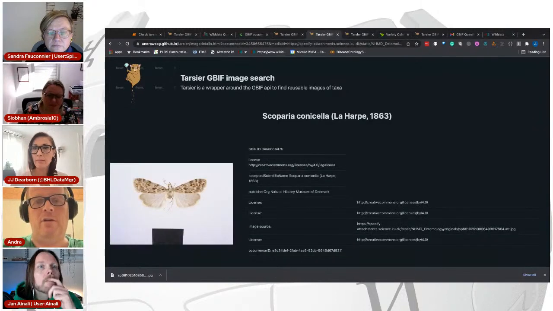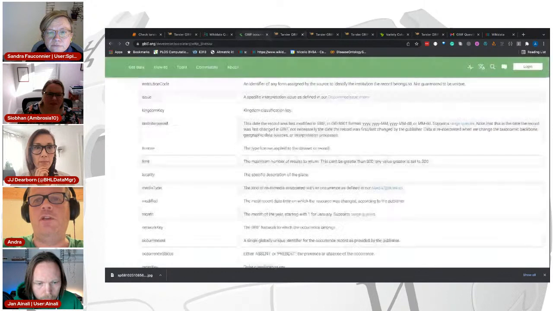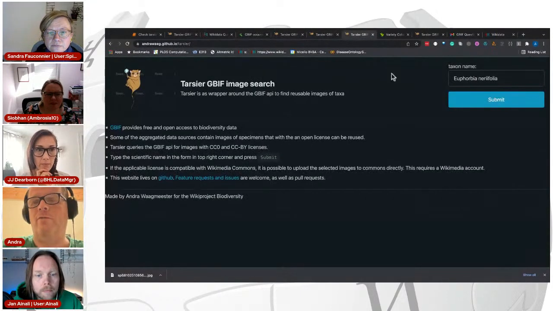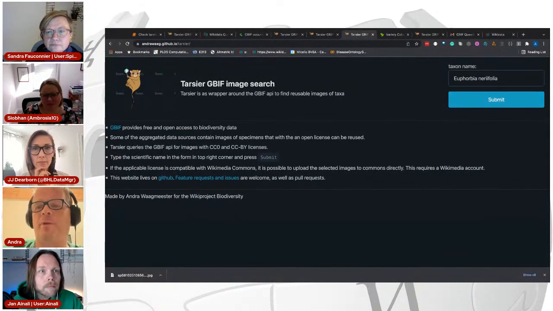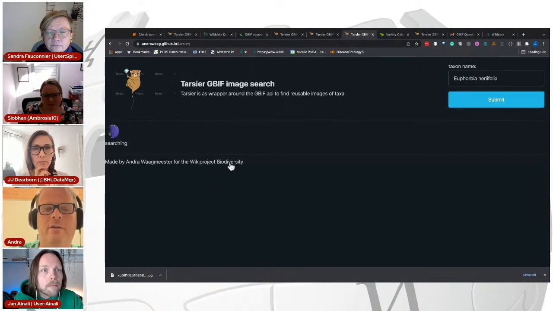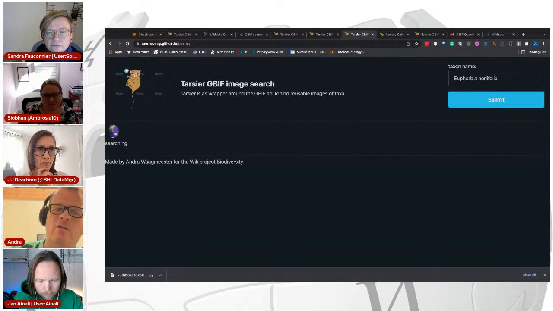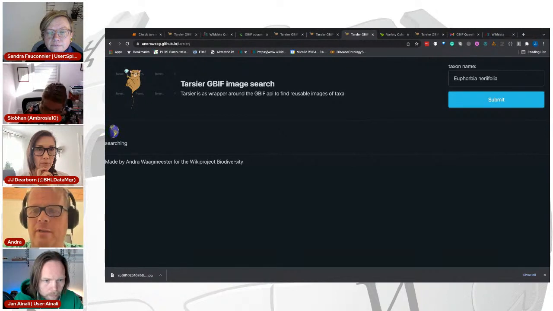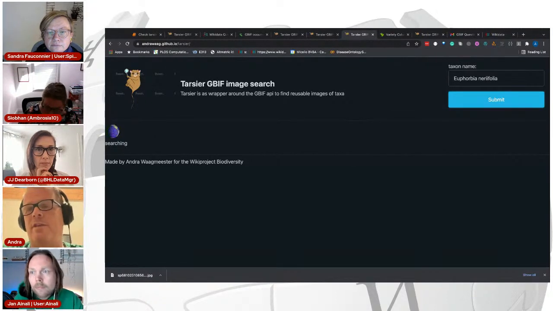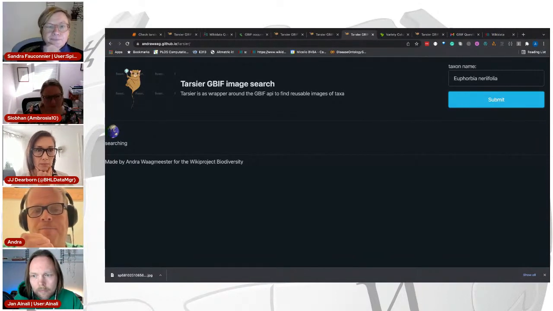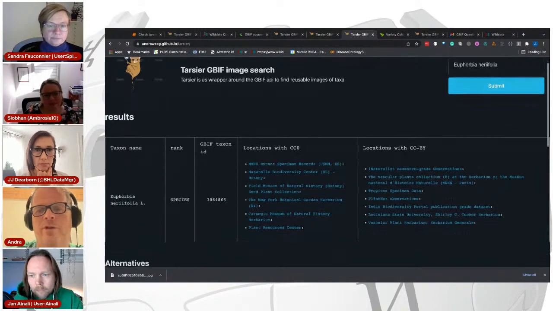So let's go. For example, the default one is Euphorbia neriifolia, but a taxon name can be provided. What it now does is go to GBIF and fetch all the records that are shared as CC0 or CC BY, and it will return this.